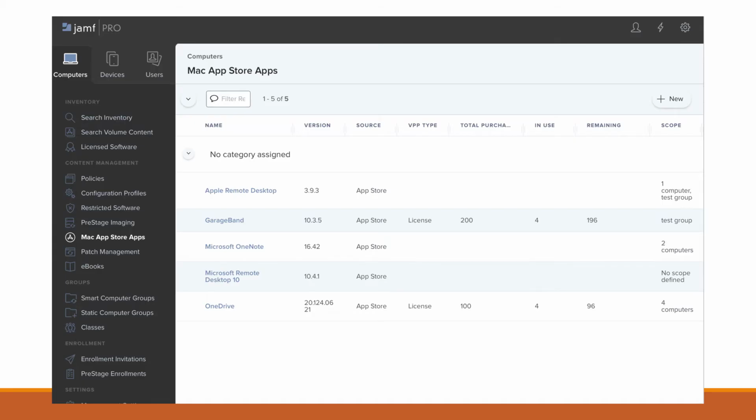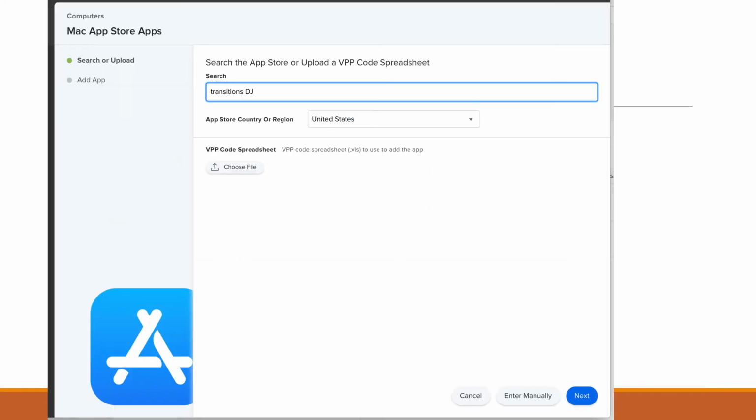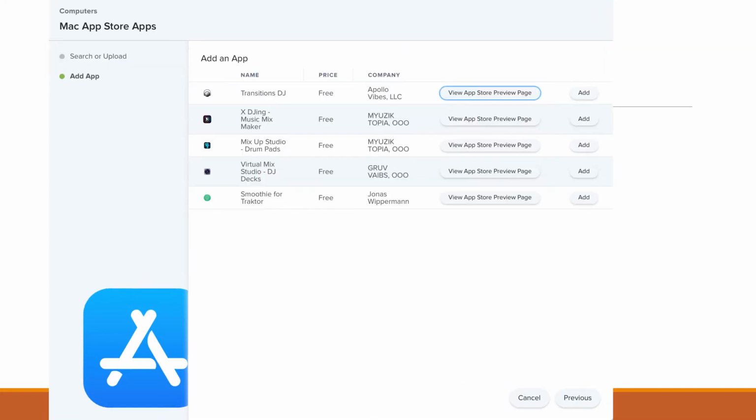Next, you go back onto Jamf, go to Computers again, and this time go to Mac App Store Apps. Choose New, and in the search box put in the name of the app that you just purchased, and it should show up in the results.